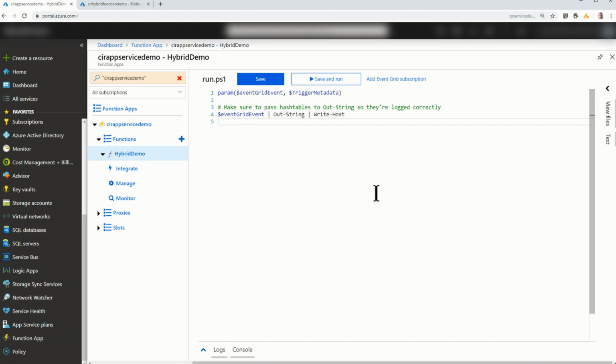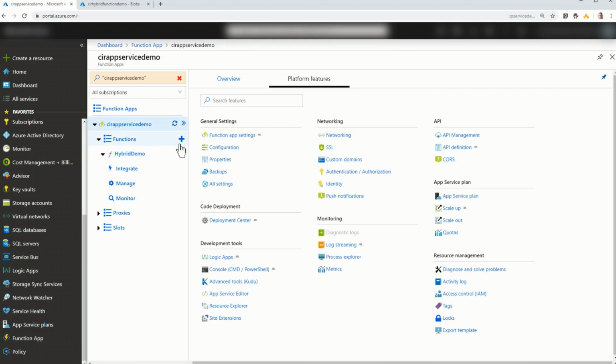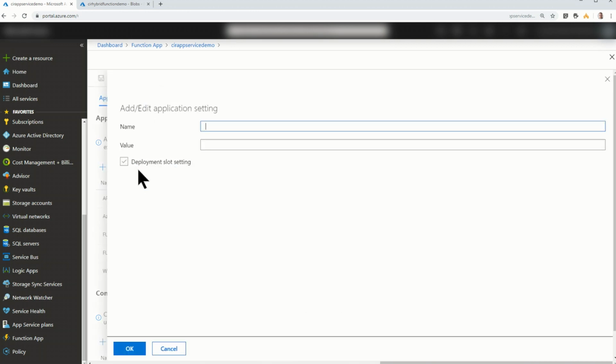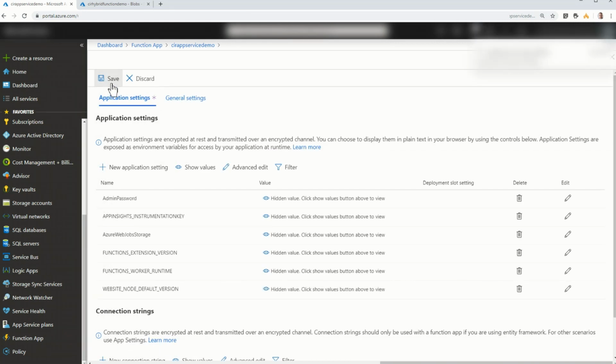I have some code that I'm going to enter here in a second that will test the hybrid connection. But before that, I need to enter the password for the user that's going to be used to invoke the command. Let's go back into my function app and configuration. I'm going to add a new application setting. This is an application setting that I can call during runtime that's available within this function app. I'm going to call it admin password, and the value will be fake password 321. So this is going to be the administrator password that's used for the connection. If I click OK, then save is important.